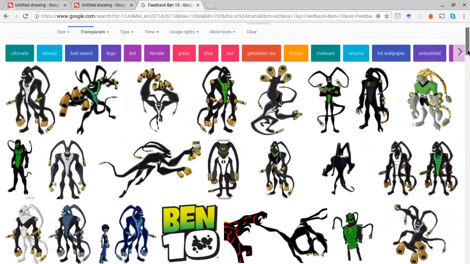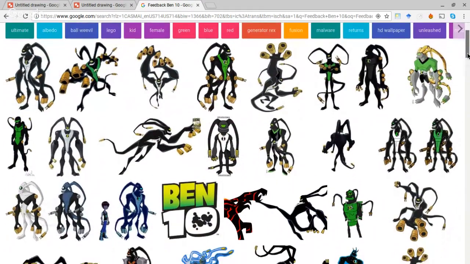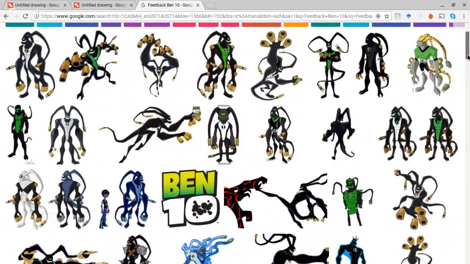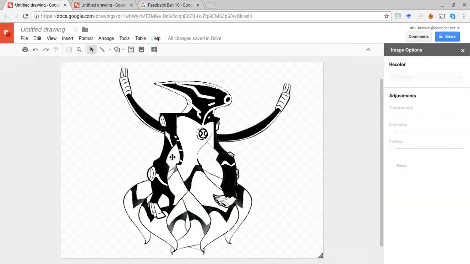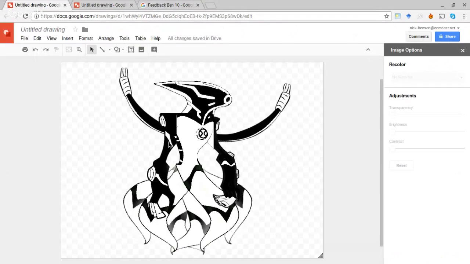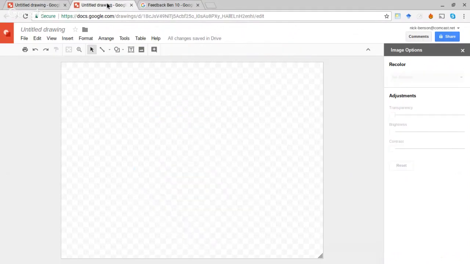Let's see. So right now, I'm trying to find a good base to start with, that way I can take pieces and rearrange them. What I did for the first one that I did on the left, which is this, is I got these feedback arms from a feedback Ghost Freak hybrid. I did not get the legs from that, surprisingly, nor did I get these tentacles. The tentacles were a really nice touch. But I might as well grab the arms. I imagine they would still be useful.